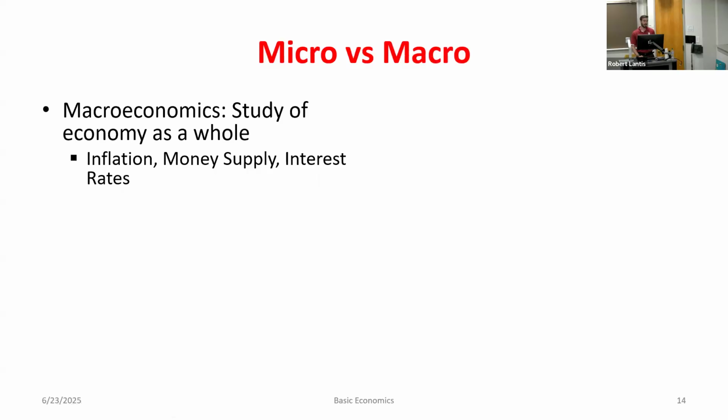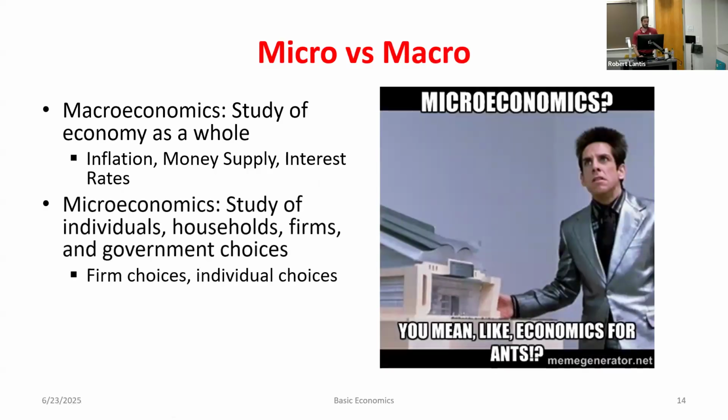Now, I won't spend too much time here because we've got macro and microeconomics. This class is really going to be micro. Macroeconomics is the study of the economy as a whole, so we're talking about things like inflation, money supply, the labor force. We're going to focus more on individual or firm decision making or government decisions here. So micro level decision making, and that's really what this course is going to focus on. So 251 could be called microeconomics, 252 could be called macroeconomics. That's how they're separated.